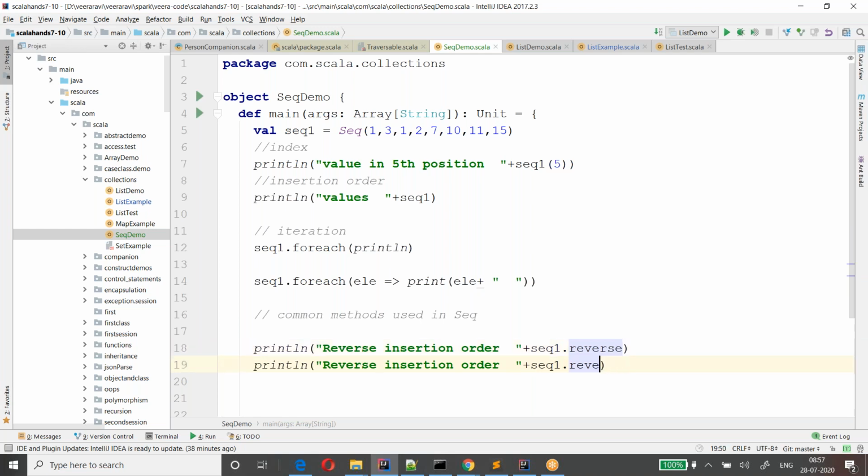Okay, next I want to print the head of the sequence. I want to do the tail of the sequence.